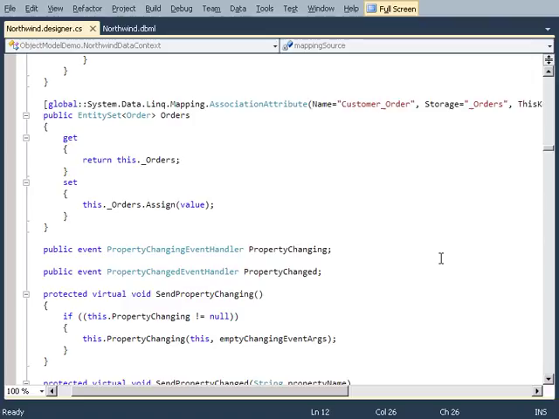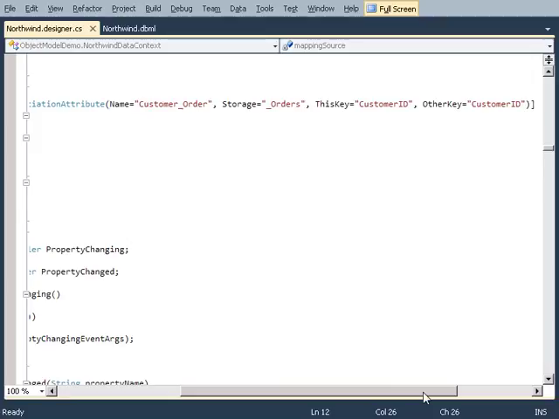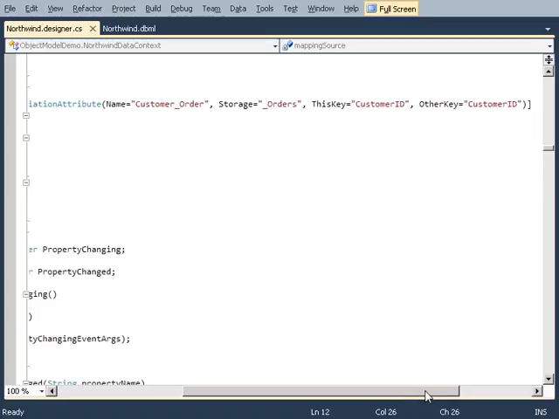The name of the association is Customer_Order, and the information is stored in the _Orders backing variable. ThisKey set to CustomerID tells me that we'll use the CustomerID property in the Customer class to go find orders, and OtherKey is the property in the Order class that we'll use. So now we know that the association is based on CustomerID in the Customer class to CustomerID in the Orders class.